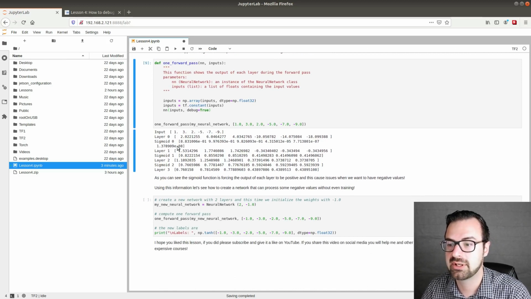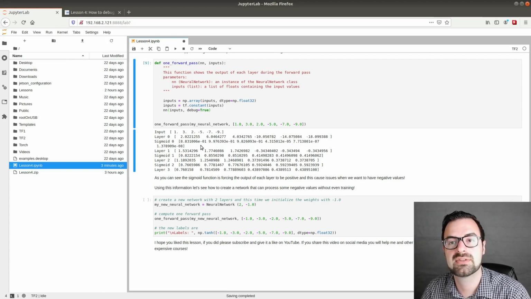Then we apply sigmoid, the first sigmoid after the first layer. And as you can see, it's very close to 1 for the first three inputs and 0 for the other 3. Because if you guys remember, sigmoid forces a range between 0 and 1, and it won't exceed those two limits. So in the first three elements, we get positive values very close to 1. For the other three, it's just 0. So whatever number we multiply by 0 is still going to remain 0.